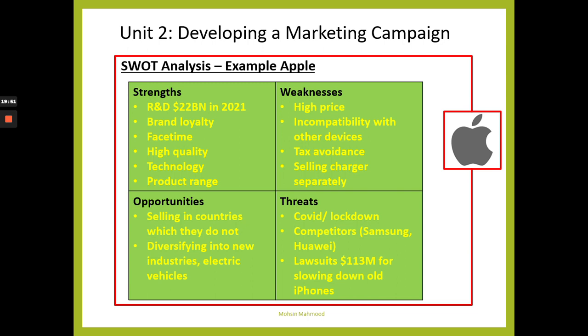One of the strengths again is brand loyalty. Apple has strong brand loyalty. And sometimes you'll see their consumers or their customers queuing up outside of the Apple store, in tents even, sleeping over the night before, waiting for the next Apple product to be released. And that's brand loyalty. Okay, that's how much these people are into the brand and are sold. They don't care how much the price of the Apple phone costs. They'll buy it. They need to keep up to date with technology, and that's why price skimming works so well with these technological products, especially technological products with a strong brand.